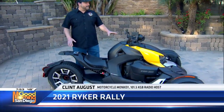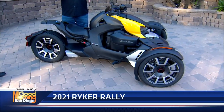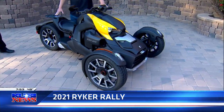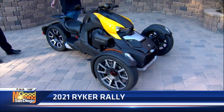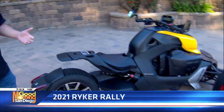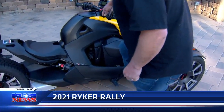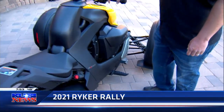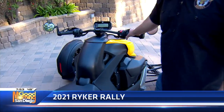And I got to tell you, this one is from Ride Now SoCal off the 78 in Emerald Drive, right next to Costco in Vista. This thing is the 2021 Can-Am Ryker Rally Edition. I love this thing. I really do. So what I want to show you is some unique things. First of all, it's a 900 Rotax inline three-cylinder motor. It's liquid-cooled. It's shaft-driven. It is foot brake only. So if you look right here, it's foot brake only. It controls all three of the wheels. It's got reverse, it's automatic, and there's no handbrake at all, if you look here.